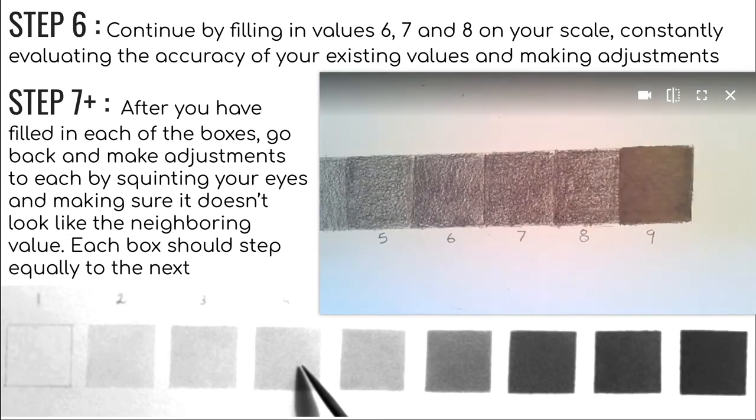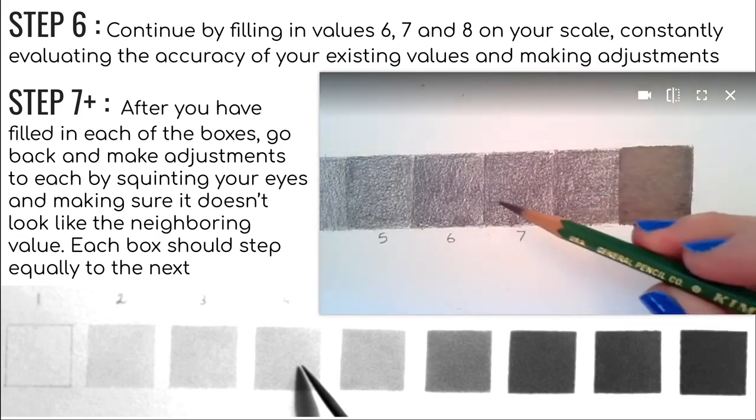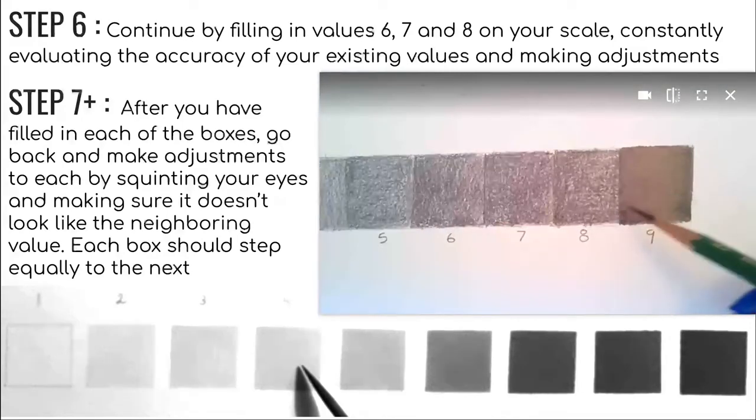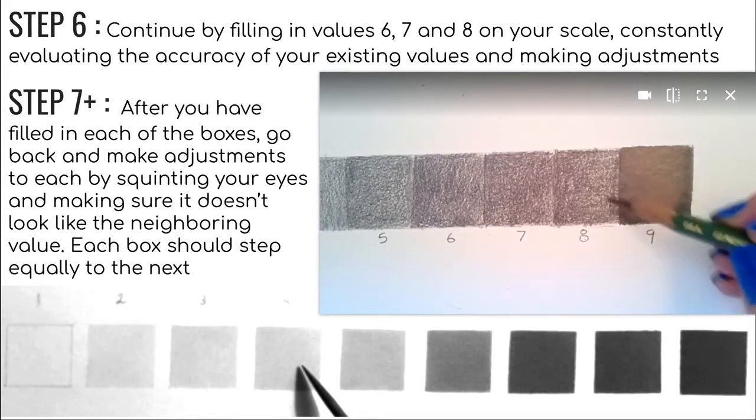And for this, you're probably going to need to press a little bit harder. You may need to switch pencils, and I'm going to talk about what pencils to use as you're spreading that darkness back down. For this, I haven't used a 6B yet, and so I'm going to go ahead and start with the 6B here and then see how close I can get it.